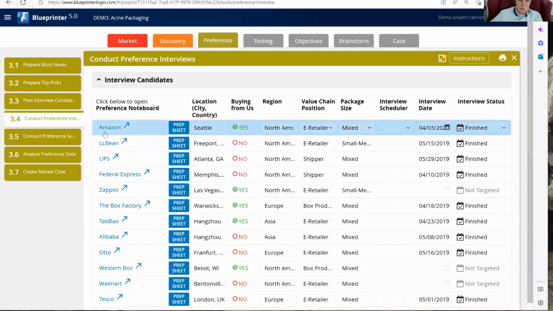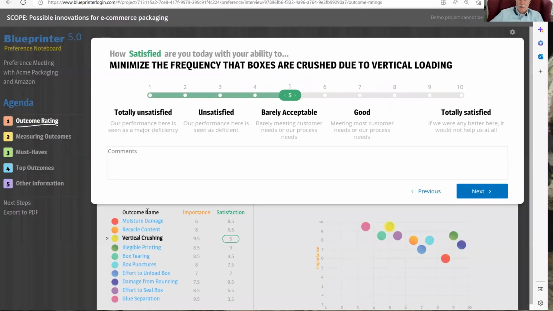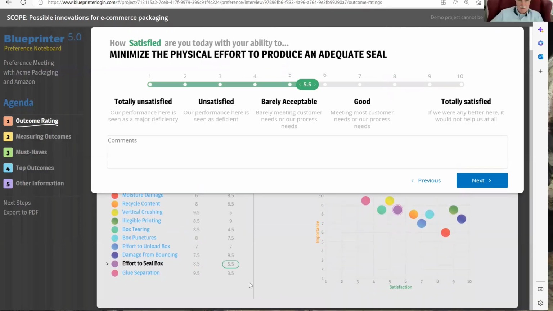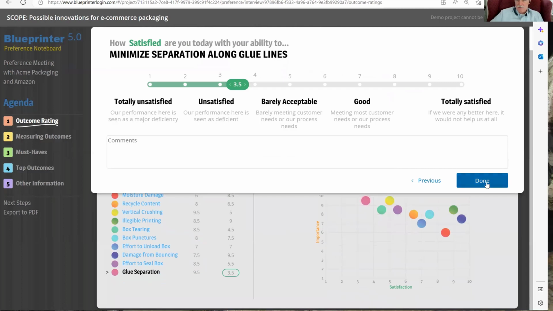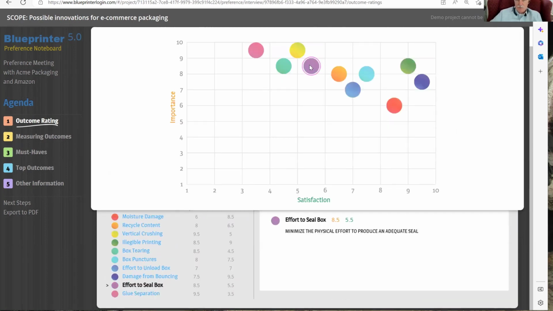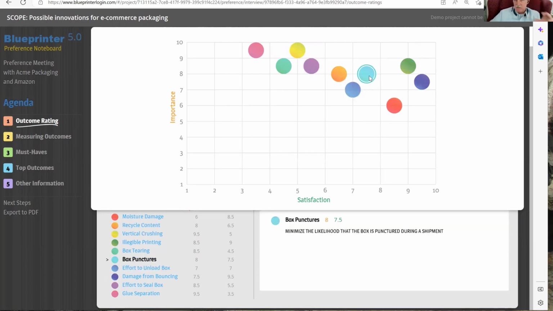Okay, absolutely. So in the interview, you're going through these ratings here. When you get near the bottom, you'll see this done button. There's really an option to do two things at this point. The first one is to ask, do you like where these are at, or should we move these? Which I think is valuable, because sometimes when they see where things are relative to each other, they want to change them.